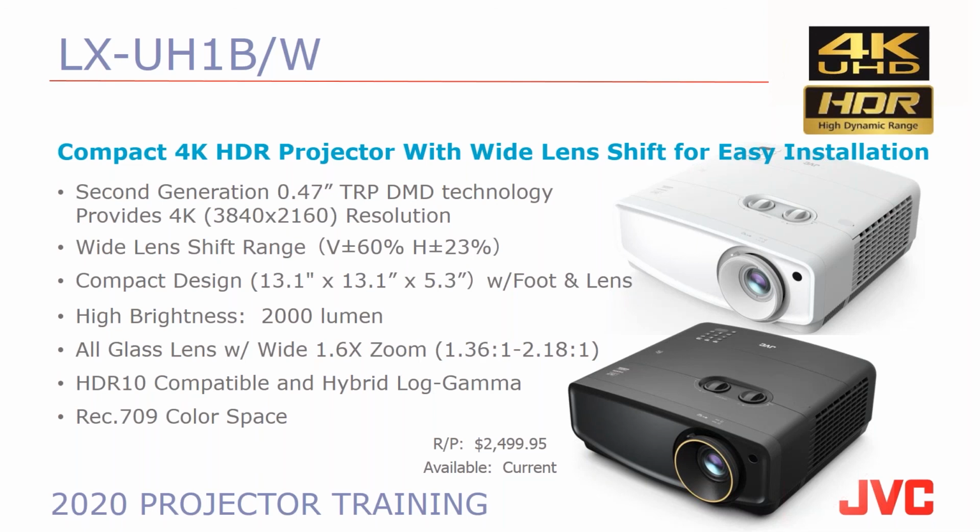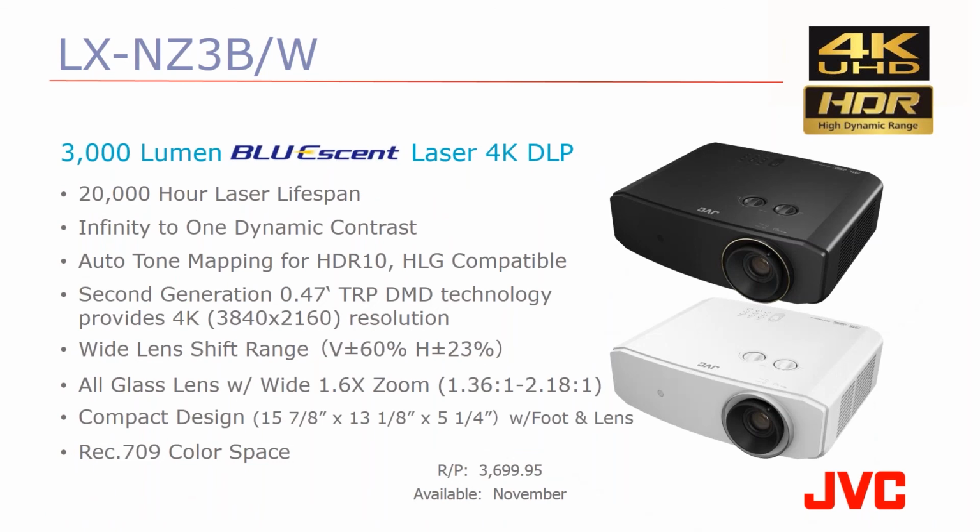On LCOS, DILA, SXRD, Sony, LED, LCD panels, if they're not native, if you took a picture, you would only get the 1920 by 1080 image on a camera, right? So LX-UH1 and LX-NZ3 are 4K projection. You sell it as 4K. It's specified as 4K, but only because it's DLP. It does pixel shift. Okay.